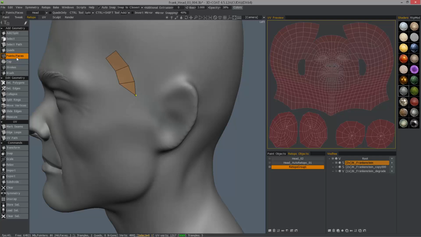So to recap, these are the three tools that allow you to weld vertices together inside the Retopo room of 3D Coat. Once more, with Move Vertices chosen, you can move all these different sub-elements, but in order to weld, you actually need to be in vertice mode. And so that's a quick look at using the Move Vertices tool in 3D Coat, as well as welding on the fly using some other tools.